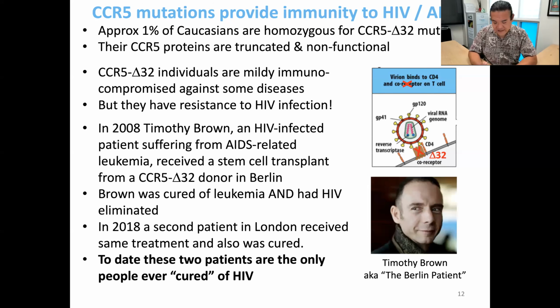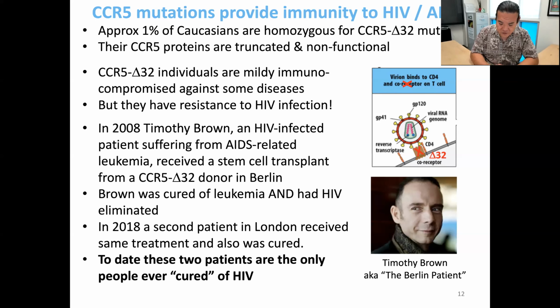So here's a fascinating case study. In 2008, Timothy Brown, who was an HIV-infected patient, developed full-blown AIDS and developed leukemia as part of the end stage terminal illness. In order to save his life, his physicians looked to give him a stem cell transplant to try to replenish some of the stem cells in his body, to amplify the amount of normal cells his bone marrow could try to produce, right?